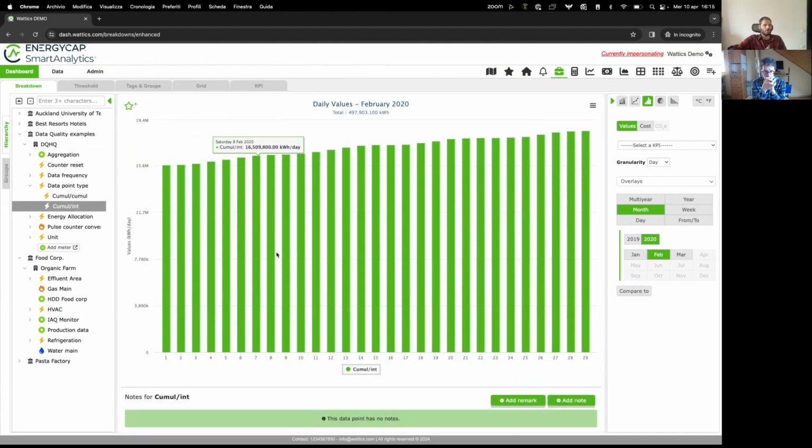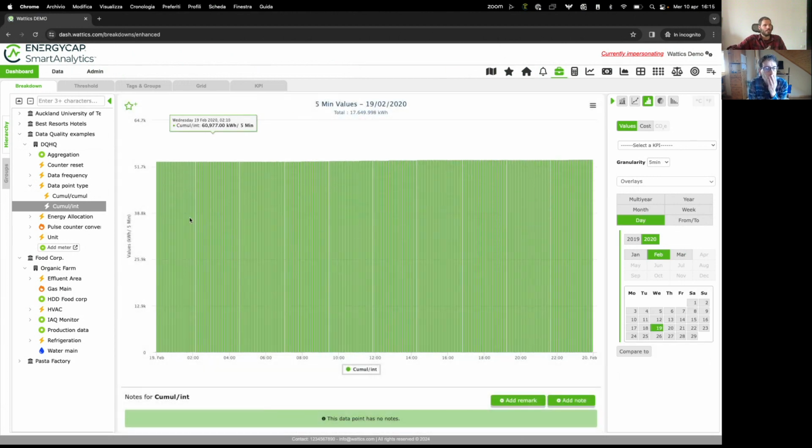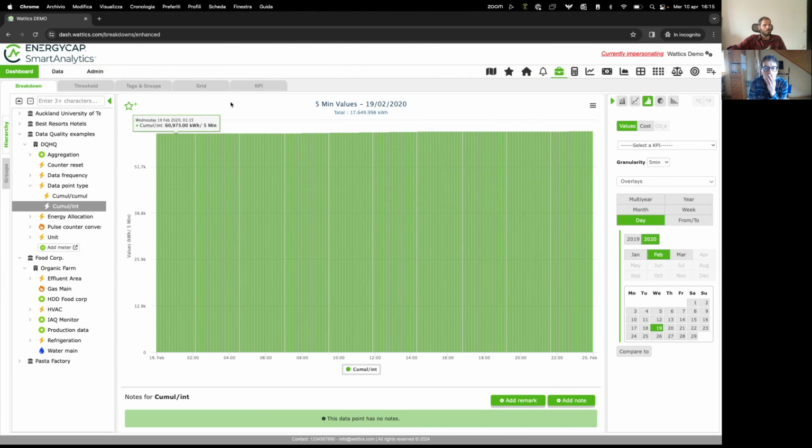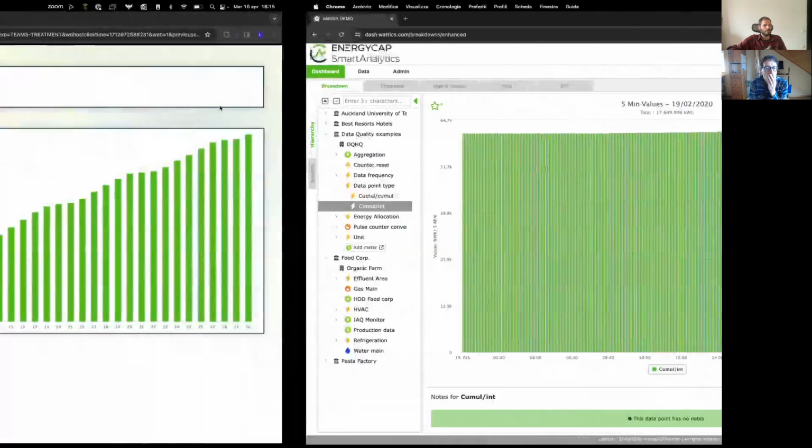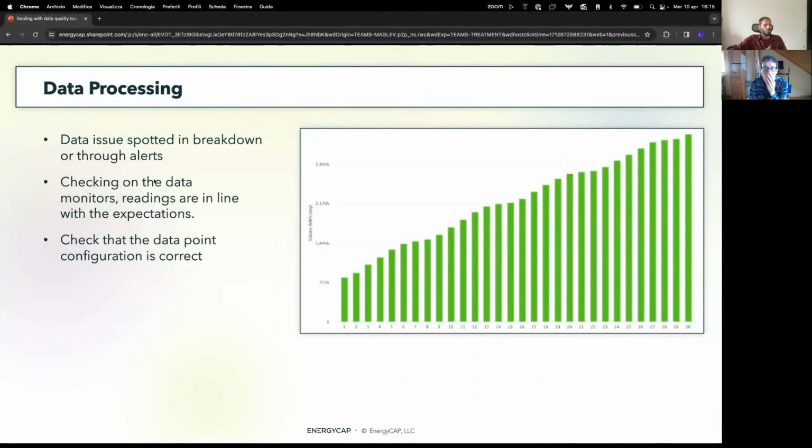It is a constantly growing number. Basically, it's just the new total that is uploaded as the interval energy consumption. So this is the trend, the pattern of a data quality issue like that. You would spot this very easily because of what it looks like.